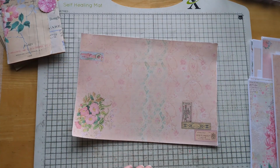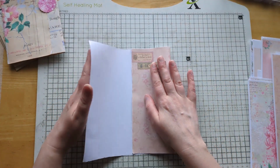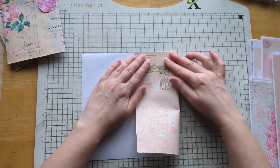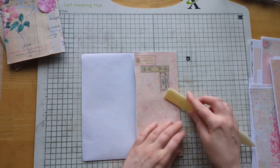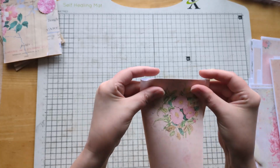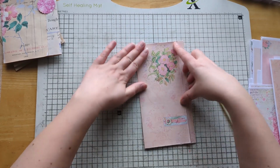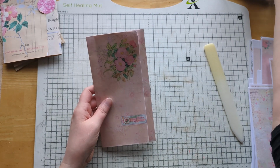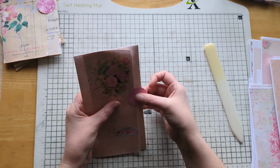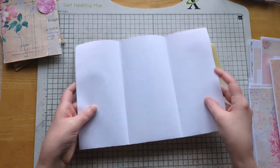So yeah, this one I thought would be absolutely perfect to do, and you kind of just want to, I can get it straight. I've already tore the edge of this one. It's a case of folding that one there, and then we don't want to go too far in because I want to be able to put my little scallop on there. So somewhere like that I think would work, and then we'd just have that tucked in. We could do something like that. So that's the first one.